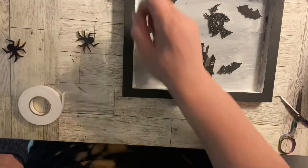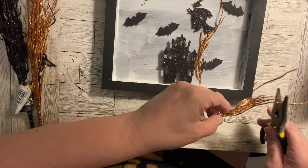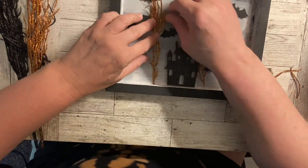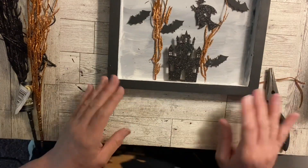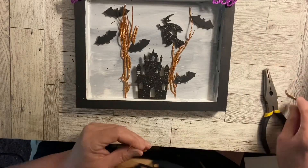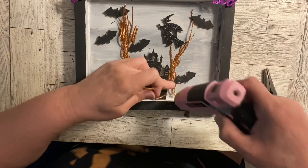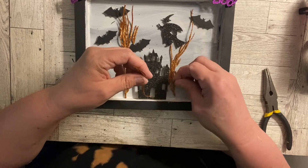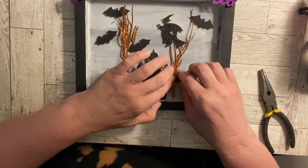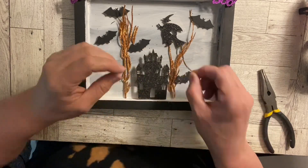Then I take those boos and I'm putting them at the top. These are those Dollar Tree pieces — they look to me like spooky trees, so that's my whole point for them. I wanted to put the black ones up, but the scene was looking so black that I thought I needed to add some color, so that's why I went with the orange. Can you believe it's already June and we are doing a June Halloween? I am so excited!